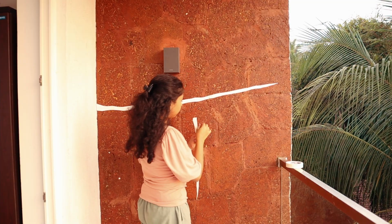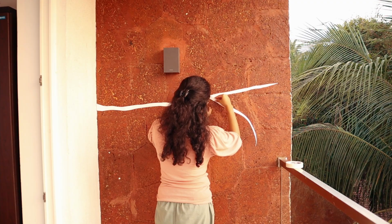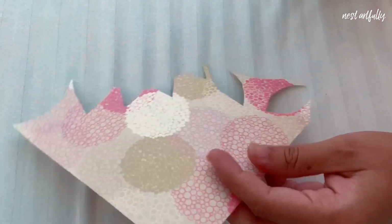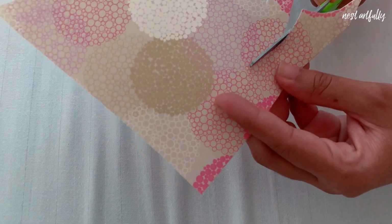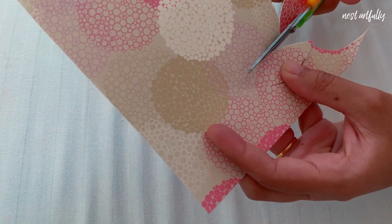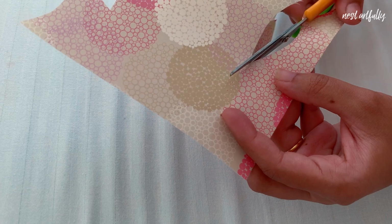After I place the branches in the desired sequence on the wall, I'm going to further decorate this setup with leaves. Now for leaves, I'm going to be cutting them from the printed craft paper that we spoke of at the beginning of the video, because this is going to add a nicer design aspect. It's almost like a patchwork design, which is something that I'm really curious to see how it turns out. So let's get into it.